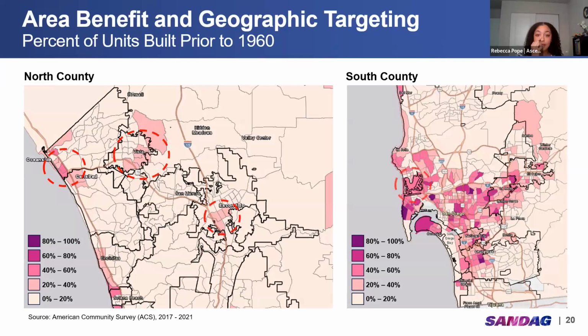Here you can see the age of the housing stock across the San Diego region. Some neighborhoods with a higher supply of older homes may be an indicator that units need more upgrades or improvements. So in older neighborhoods that may be gentrifying because of increased costs, a home improvement program could allow a lower income occupant to keep their home instead of having to sell and provide some stabilization to that neighborhood.